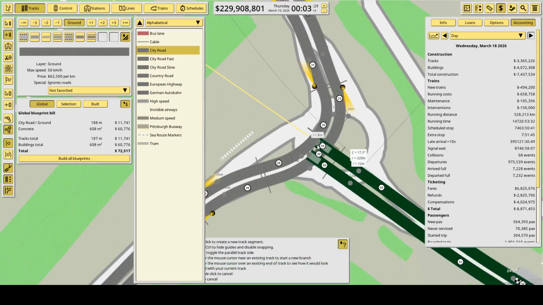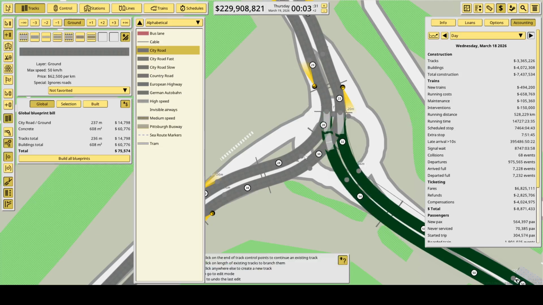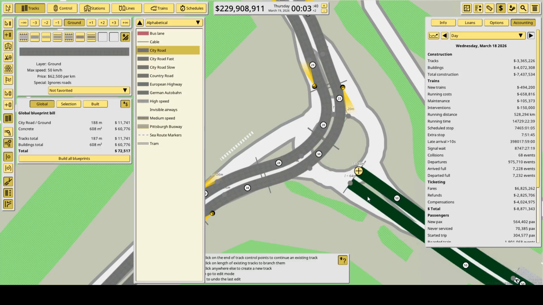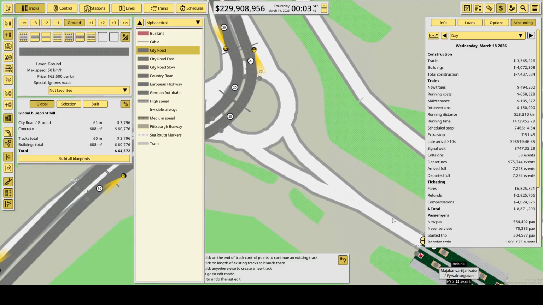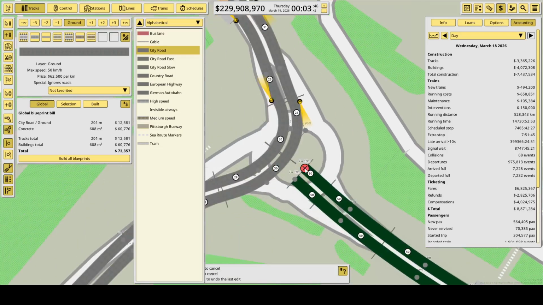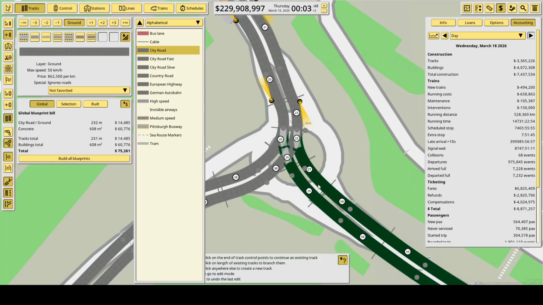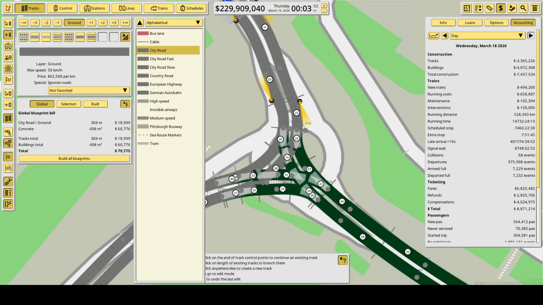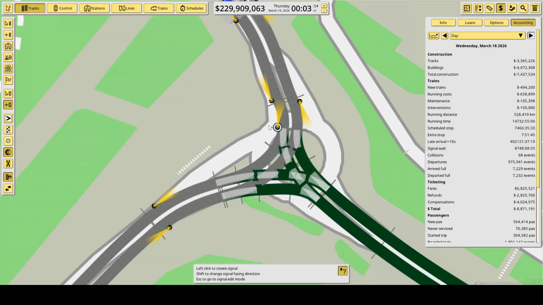This one we will need to connect to both directions in the roundabout. Oops. Okay, well, sorry about that. Let's try again here. There we go. Then let's signal it better.